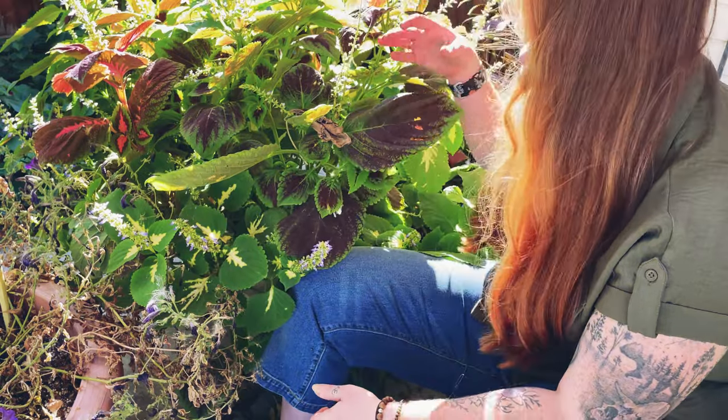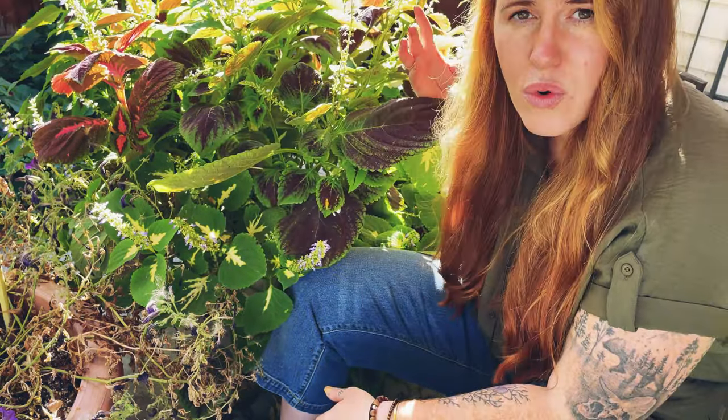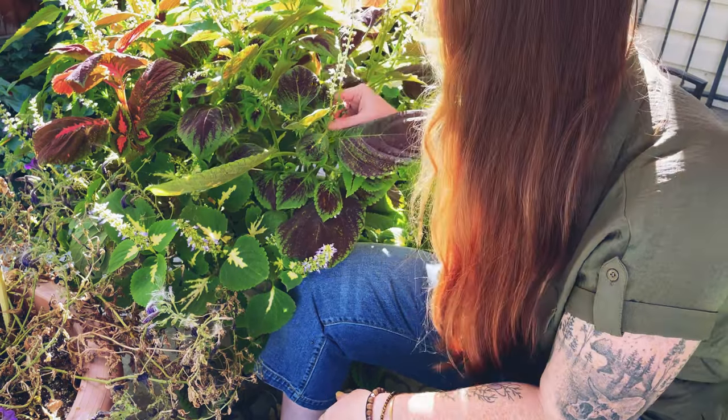Herbs such as basil and rosemary — anything with a stem — will work fine. Things such as parsley will not. Now let's look at some coleus and how we would overwinter that. The same thing applies to hydrangeas. Coleus is a plant we can very easily take cuttings from. However, if you've allowed your coleus to set seeds like this big bush behind me, it can get a little difficult. You may not always get root action because the life cycle has dynamically changed once the plant has flowered. If you're deadheading them all the time, you won't have the flower stems popping up — and this goes for herbs like basil as well.